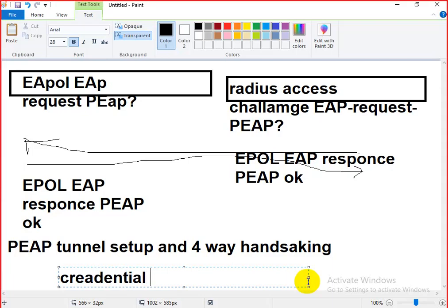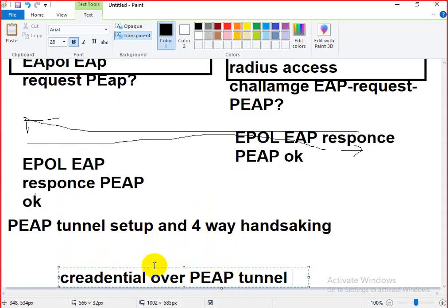Credential over the PEAP tunnel. Okay. After that, the supplicant sends, I don't have EAP, I am using EAP PEAP. So okay, you have PEAP. Okay, no issue. I am going to form the tunnel and handshaking. They acknowledge the packets, okay, fine, no issue, it is PEAP, four-way handshaking has been done. After handshaking, they are going to exchange the credential, my username, password, everything, the identification with the help of the PEAP tunnel. The PEAP tunnel is a secure tunnel, it is not going to be hacked, it's encrypted data, okay.